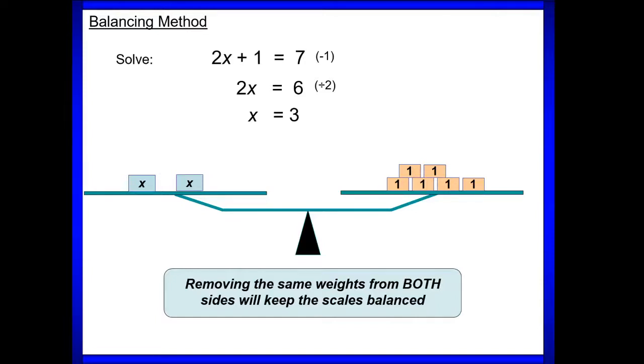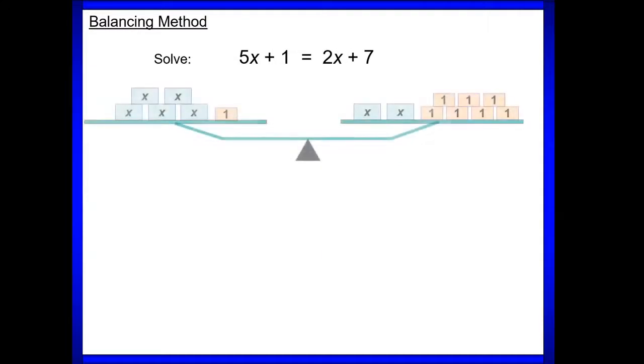Okay, let's have a look at a little bit more complex one then. So this time we've got 5x plus 1 on one side, and that's equal to 2x plus 7 on the other. So this is one where we say we have unknowns on both sides. We've got some x's this side and some x's this side, so these are our unknown values. But again, we want to solve to find the value of a single x. Whatever I do to one side, I need to do to the other.